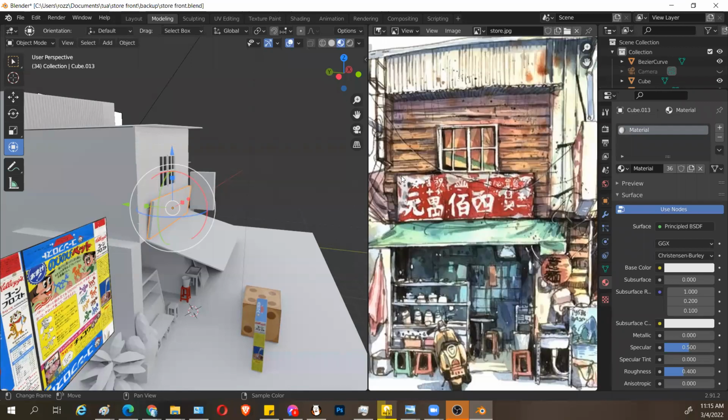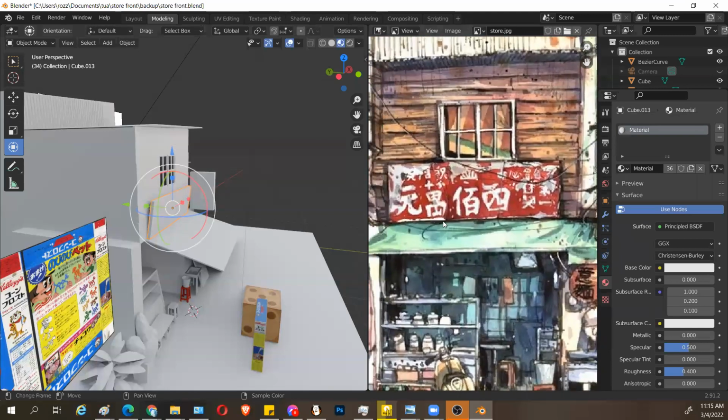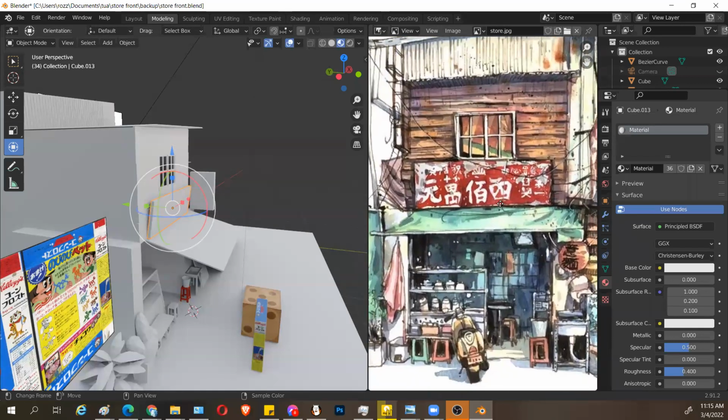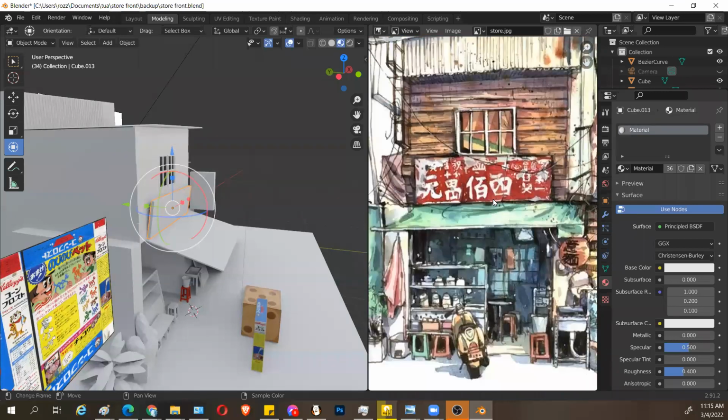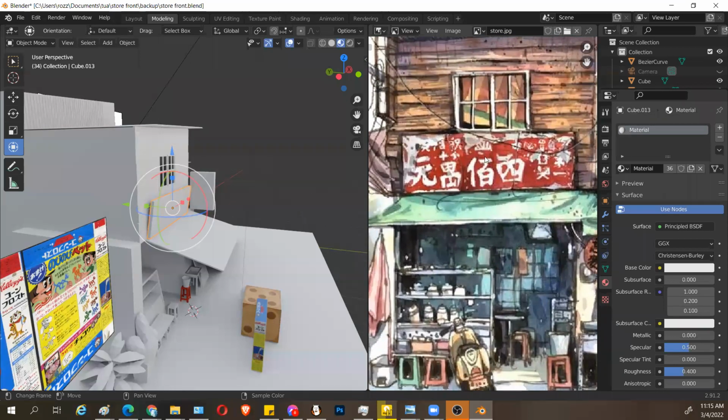Pwede nating i-edit to at ilagay natin siya dito. Okay? Kaso nga lang, from how I see this, it looks very old. So medyo old na siya. So, yan, pag-iisipan mo talaga siya kung kukunin mo ba siya. Okay? Or gagawa ka. Some sort. Okay? So, hindi ko lang sure what it means.